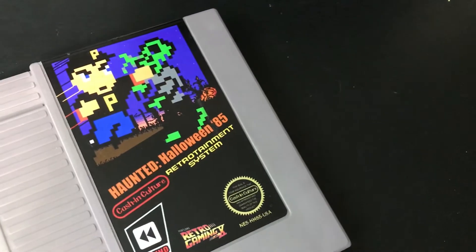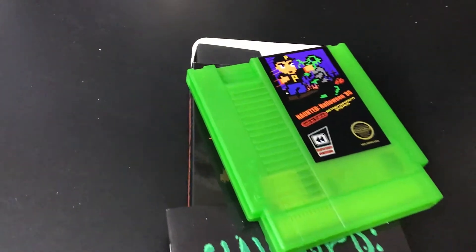We first found out about this game at PRGE 2015 where we subsequently got our limited run PRGE copy. The PRGE edition was a gray cartridge only, with the green cartridge complete-in-box edition being made available the following year with the Haunted Halloween 86 Kickstarter. We've reviewed this game before but decided to dive in a little bit deeper after watching reviews from our close friends like Russ Lyman and MTShark7, and after speaking with the Retrotainment crew for the third straight year at PRGE.